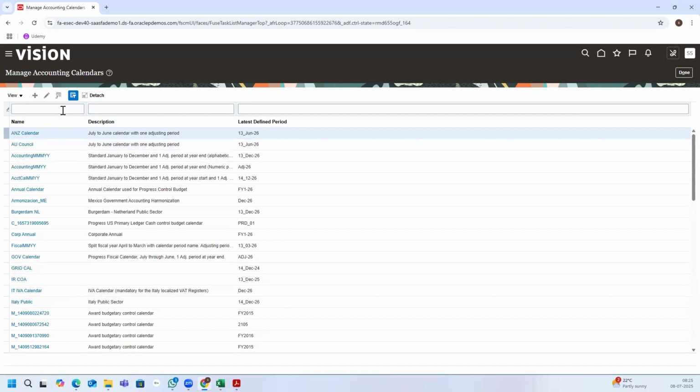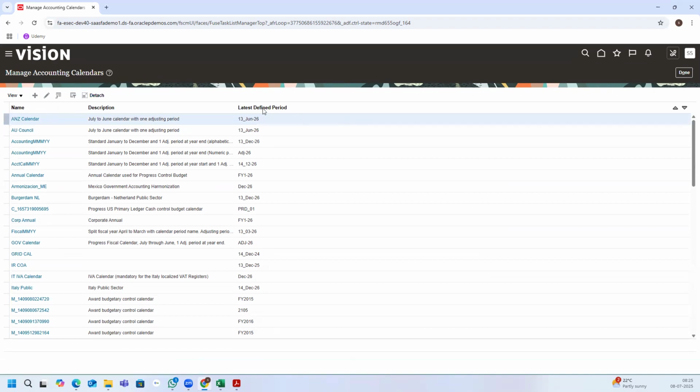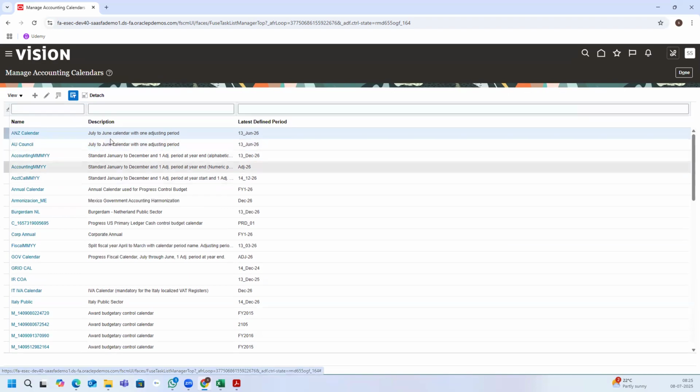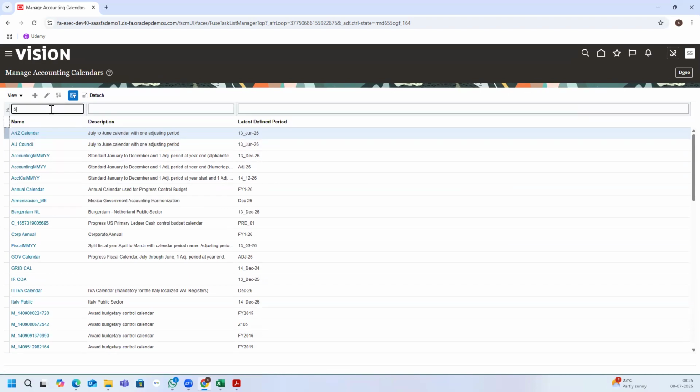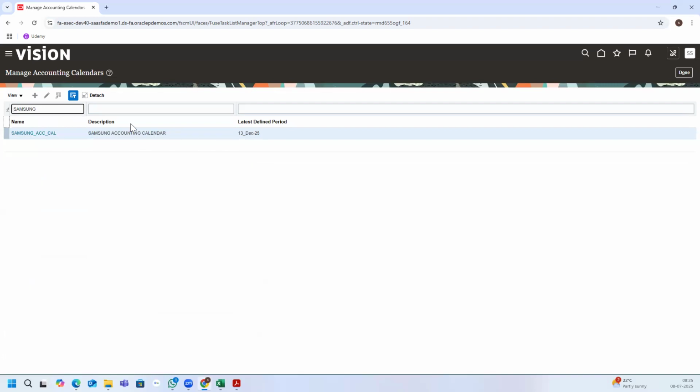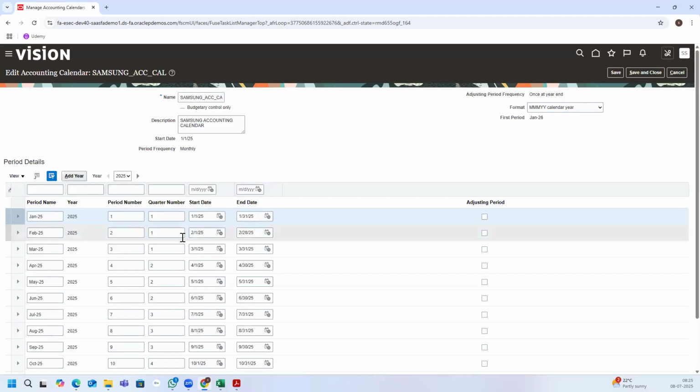Oh, where is my calendar? Don't worry. Simply see here, this is the search by filter. If I click this option, it will be gone. It is very difficult to search our data. When you want to search your data, you need to click on this filter symbol, then it will come. So our name is Samsung. Click, it will come. If you click, we'll see our calendar. Clear?